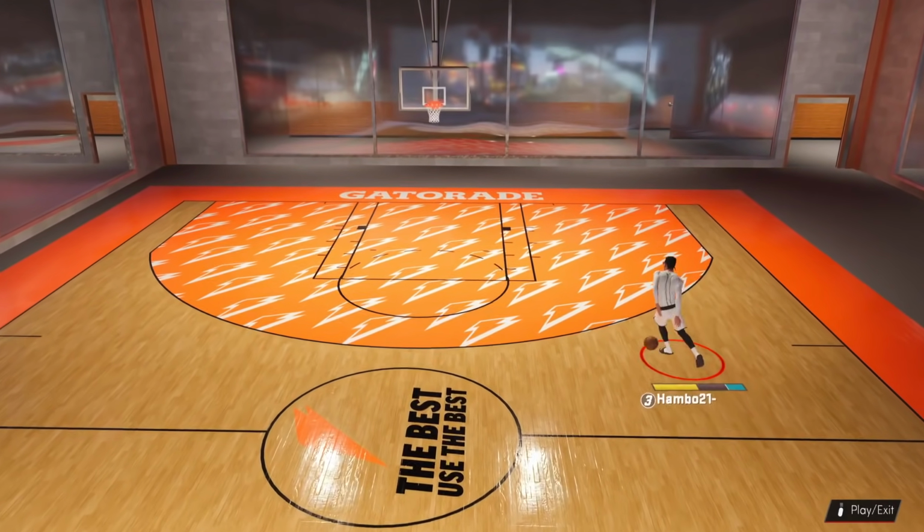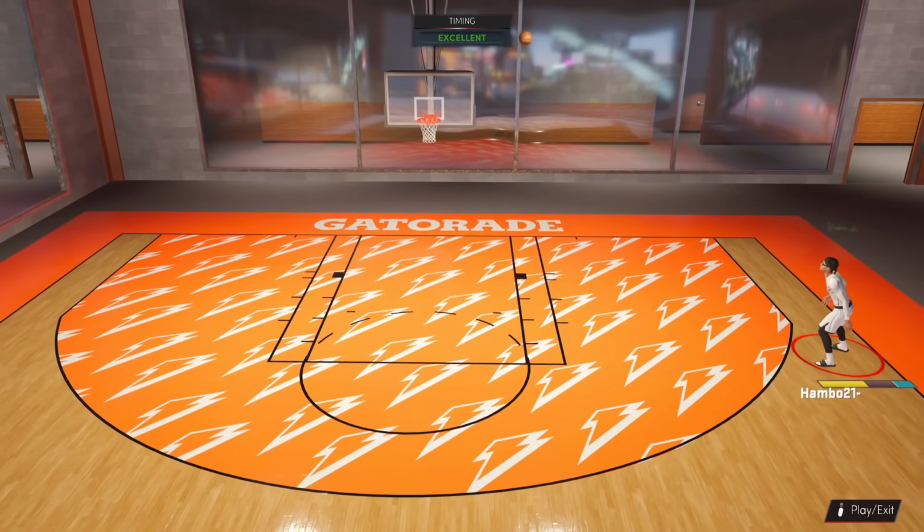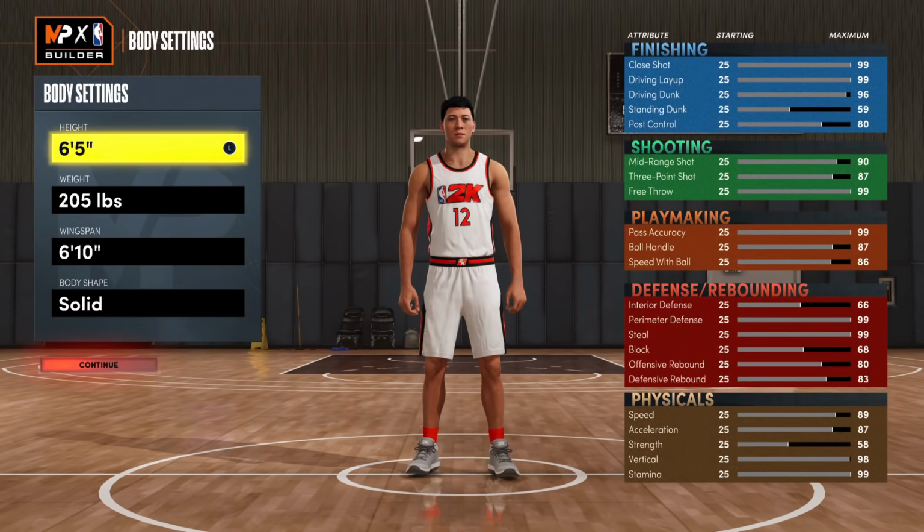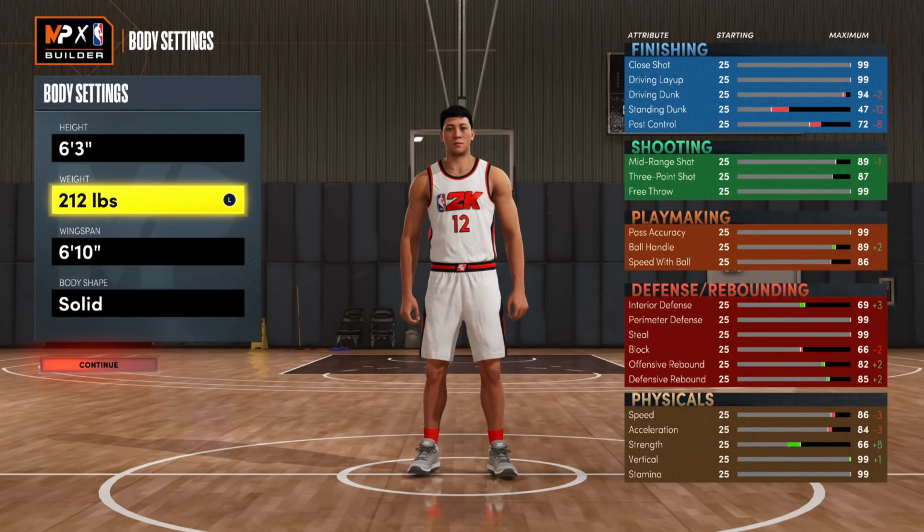So for the second build, we are going to be making a big. Now for this build, we're going to be making a glitched build. If you don't know how to glitch a build, you kind of just have to do this. Literally just copy everything that I'm doing.